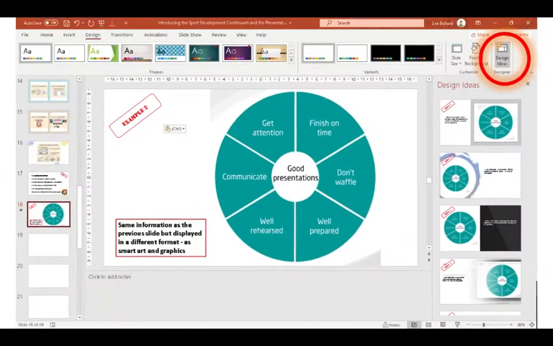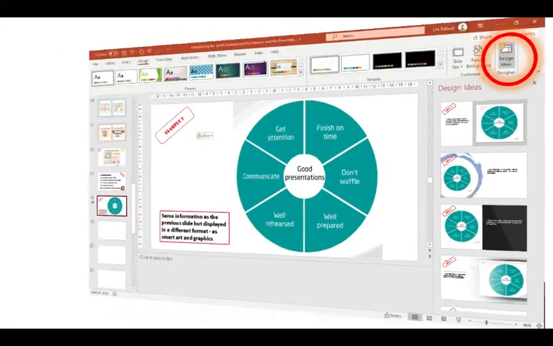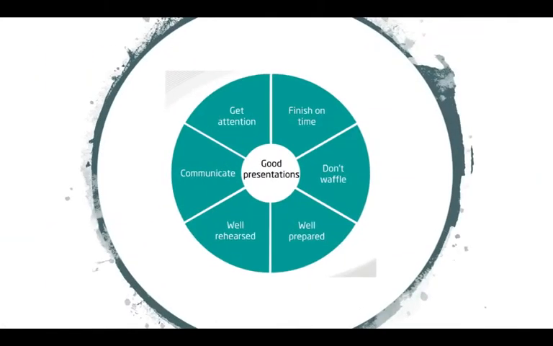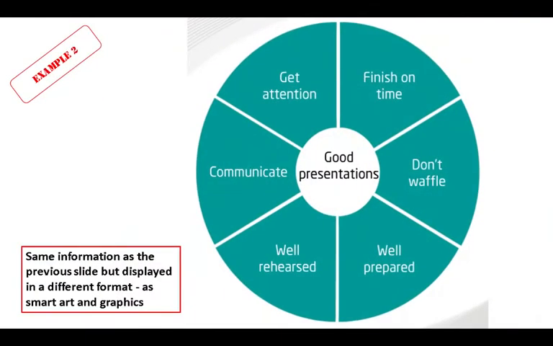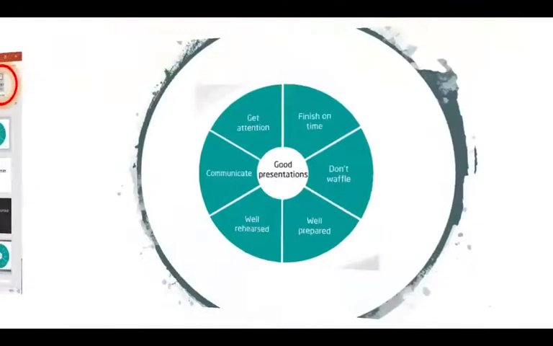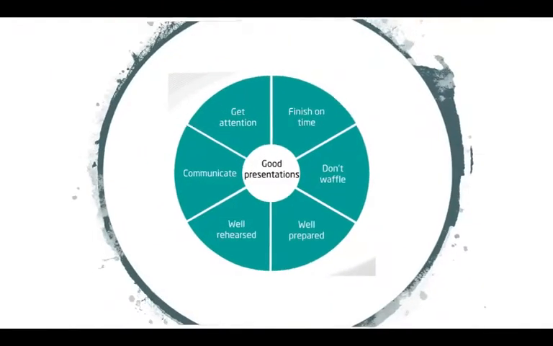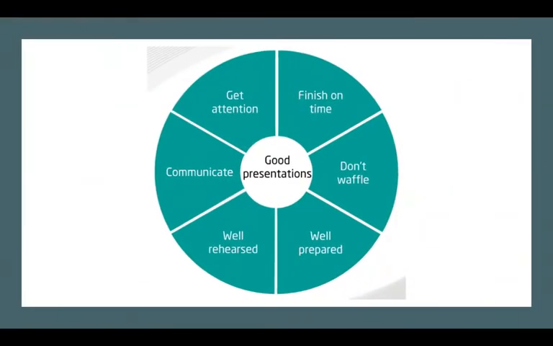Now, a really good design tool that is built into PowerPoint is Design Ideas up here. To get to this, you'll need to click on Design at the top and then go across to Design Ideas, and it will bring up some pre-prepared built-in designs that you can use. For example, this may look slightly different. If I go back 2 slides, this is how I made it look. Just by using the design function, we've made it look slightly better. Again, another example, where we put a border around it instead.